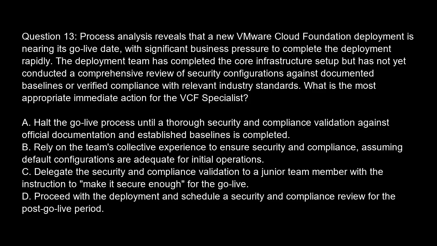Option A. Halt the go-live process until a thorough security and compliance validation against official documentation and established baselines is completed. Option B. Rely on the team's collective experience to ensure security and compliance, assuming default configurations are adequate for initial operations. Option C. Delegate the security and compliance validation to a junior team member with the instruction to make it secure enough for the go-live. Option D. Proceed with the deployment and schedule a security and compliance review for the post-go-live period.